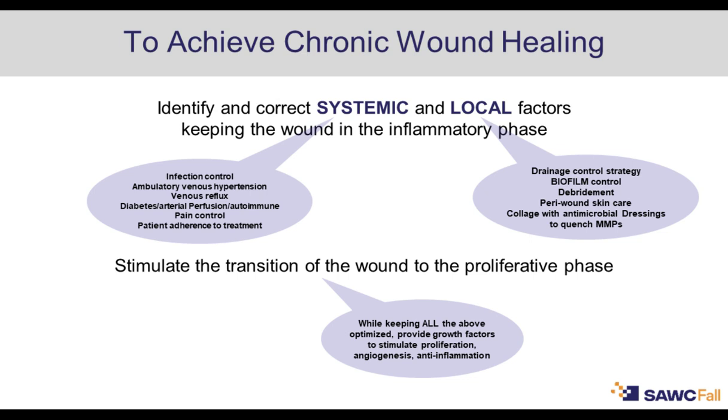Quenching the MMPs is another thing, with biofilm. MMPs are enzymes. Those enzymes are produced by two sources: by our white cells, meaning the host white cells, and the bacteria. This is a fight between them and us, meaning the host and them. And all these MMPs are lytic enzymes. They lyse collagen, they lyse DNA, they lyse proteins, they lyse elastase. That's why we have, I think, 27 or 28 MMPs that are identified, because they just lyse everything. We just have to stop them from lysing.